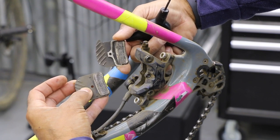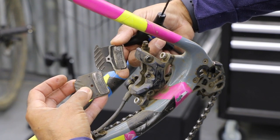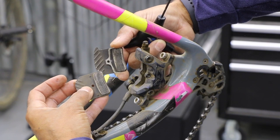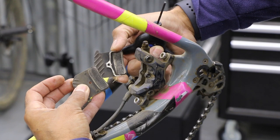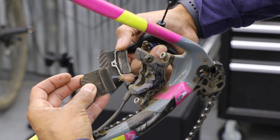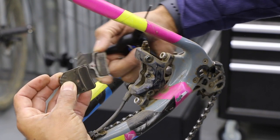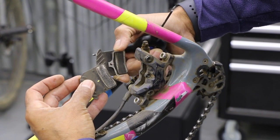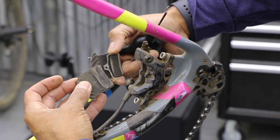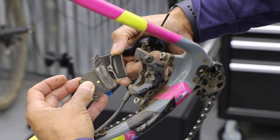These look dark in color, and that's just normal grayish. Originally they have a metallic sheen to them. But you can also tell if your pads or your caliper is sitting correctly. If we're sitting too high, we're gonna have a weird groove. If we're sitting too low, it's gonna catch the rotor incorrectly. Not a huge deal, but you're just not getting 100% pad contact to your rotor.